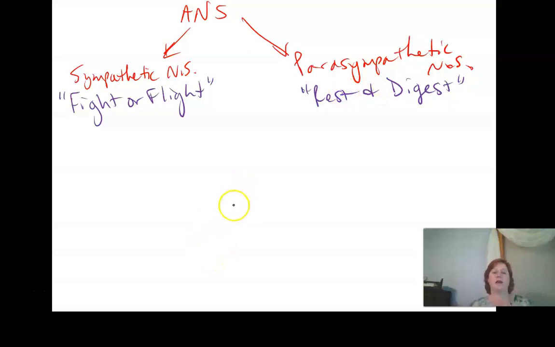Now I want you to think for a minute, and rather than me just giving you a whole laundry list of things that happen when you are stimulated by your sympathetic or parasympathetic divisions, I want you to get a piece of paper, pause the video, and first just try to write down a list of as many things you can think of that are happening to your body or that you feel when you're going into fight or flight mode. So you just got really bad news on the phone, or a really recent good example would be all of a sudden an emergency alert comes up on your phone or your watch that tells you a dam is about to break and you need to evacuate, or deer runs in front of the car. Any of these things would be fight or flight mode.